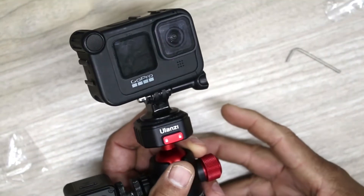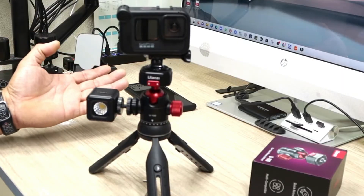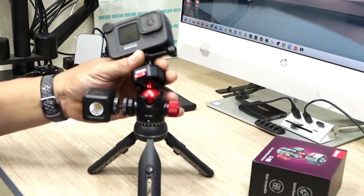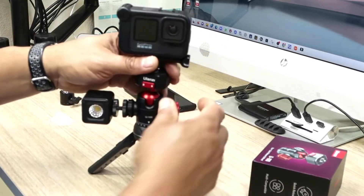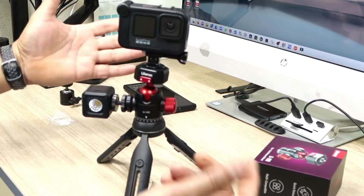And bam, you're back in place — just like that, guys. You can see how it looks; it looks really nice. Loosen that and you can bring it all the way up or anywhere you want — you get a really good panoramic range of movement on there. It holds really solid in place; you can barely move it when locked, which is great.